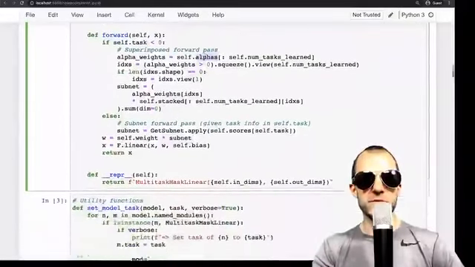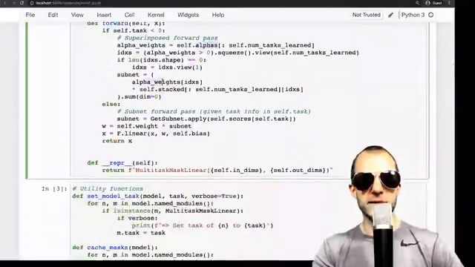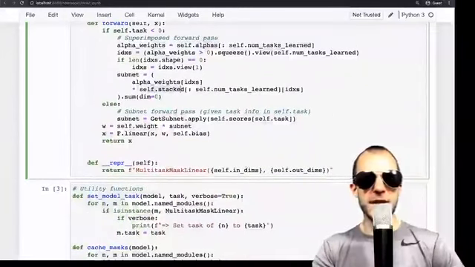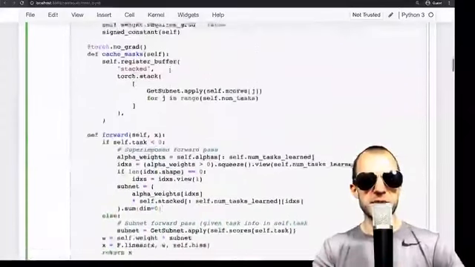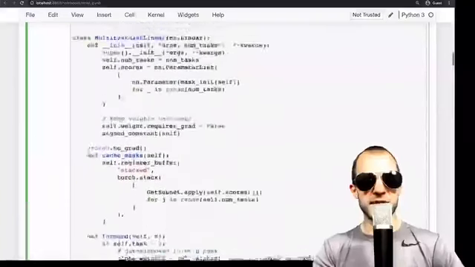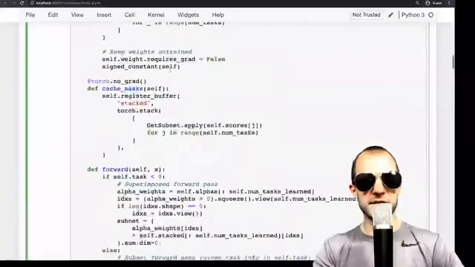We're then going to multiply each of the alphas with the weights, and with that we get this subnet mask right here. So we need to know what this self.stacked is. It's getting built right here in this cache mask, where we're simply stacking this get subnet for all of the tasks.